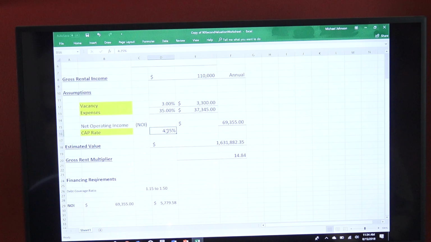It's very important. And if you ask the listing agent, how did you arrive at that price? Oh, he has $110,000 in gross rent. Great. What were the assumptions that you used, sir? He's like, ooh. If they can't answer, I don't even know what you're talking about. This guy's not experienced, or girl's not experienced. But if you say, well, what vacancy factor did you utilize there? And what expenses did you utilize there?